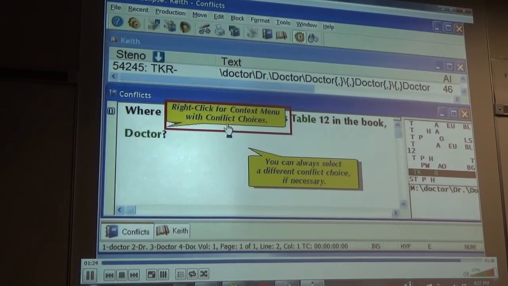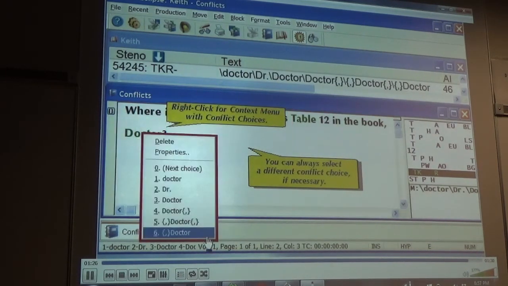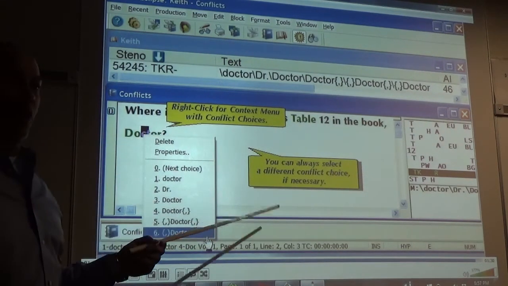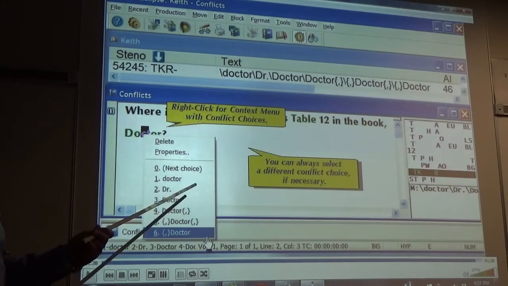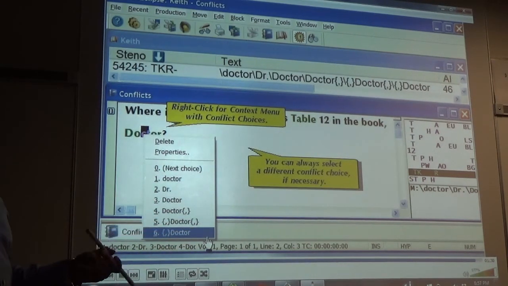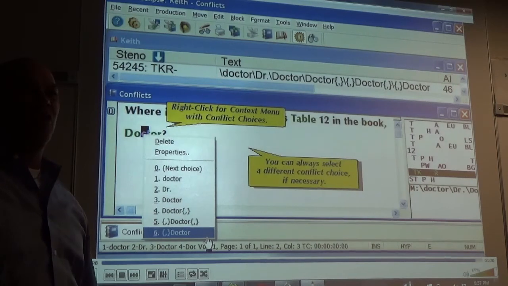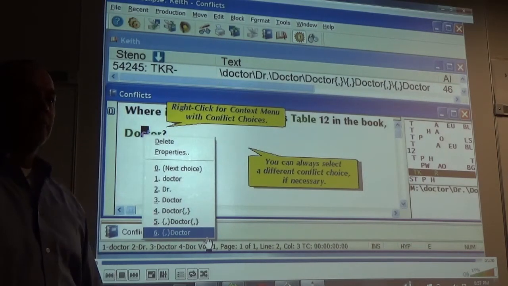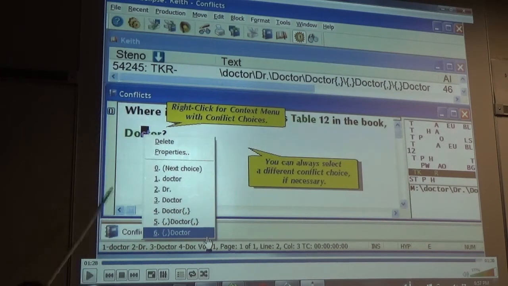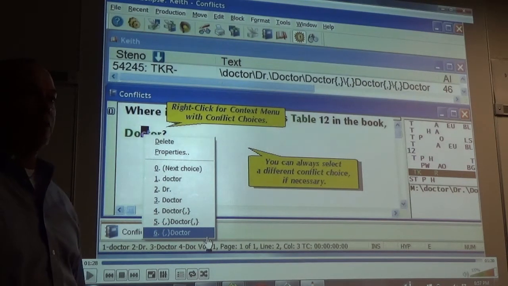But you can also right-click on a conflict to see its choices. So if there is a conflict, all you do is right-click on it, and it'll give you the other choices too. Okay? Kind of a longer way. It has it on the side already. Yeah, and usually it will. It's kind of repetitive, and it is. It's just showing you different ways of doing it.